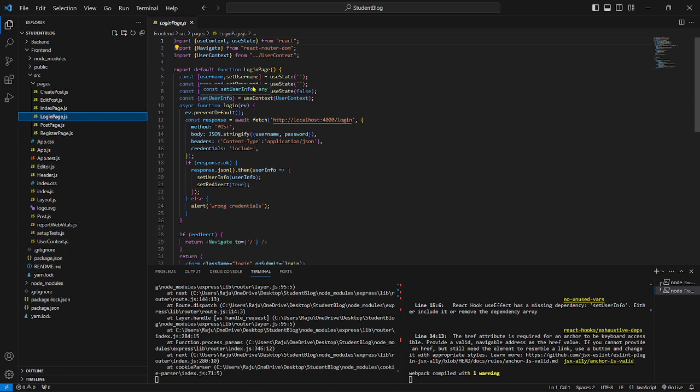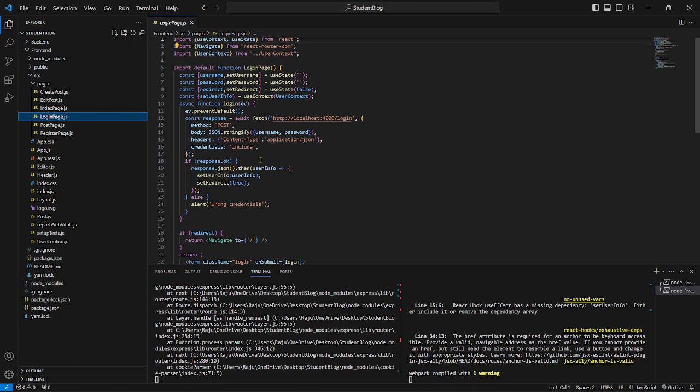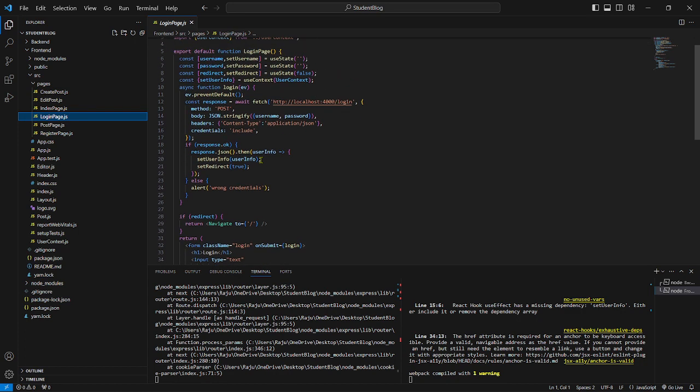First of all, I have defined the function, export default function login page. In that page, I have created different constants to store the user details when we are trying to register. Those details are stored in these constants, and these constants are sent to the backend server.